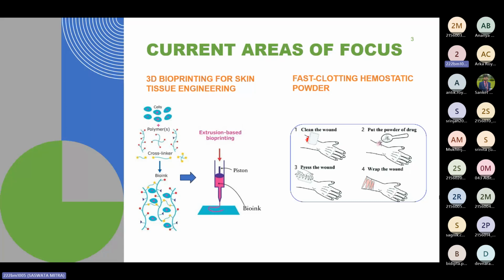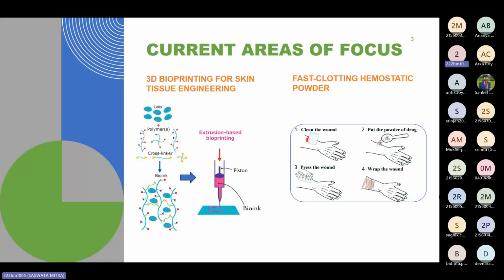What I do is I encapsulate the cells in the polymeric matrix and I obtain a bioink. In the case of 3D printing, we use PLA and other filaments in order to print certain structures. I hope all of you have a good idea about 3D printing since it is a very new and very exciting technology. What I make is polymeric scaffolds for skin tissue regeneration.